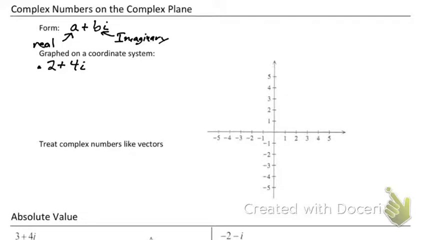And all I want to do to graph it is pull out what the real component is and what the imaginary component is and take it out of that formula. So the way we're going to picture this is the point 2, 4. It's a positive 4, so you're going to do the 4. This will give me my real component, my imaginary component.